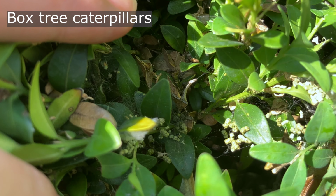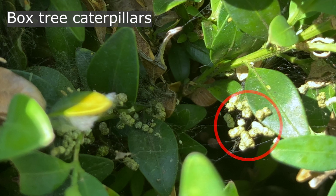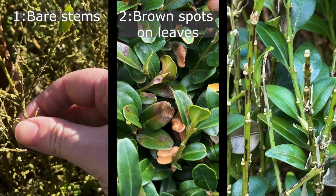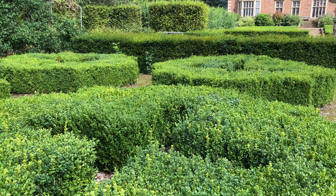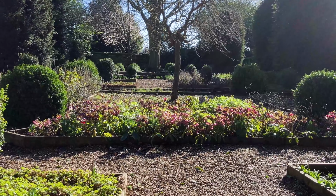Caterpillars also leave telltale signs, webbing, and little green pellets of poo. So remember, diagnose box blight by looking for those bare stems, brown spotty leaves, and small black marks on the stems. But can you cure box blight? Thankfully, yes. With a bit of effort, you can treat box blight fungus.